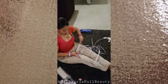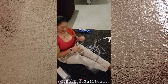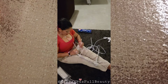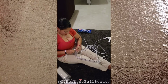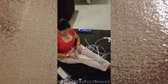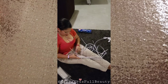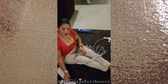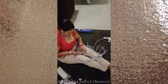Now this would definitely be a lot easier to do as a do-it-yourself ring light with a ring shape. But of course, I always have to do things a little bit more complicated because that's just the way I am. But the heart ring that I saw on Amazon was a little too expensive, or maybe it just was out of stock. I can't remember. But this seemed easy enough to do, so why not? Give myself a little project in the middle of the night.